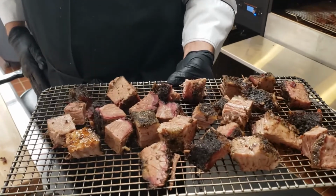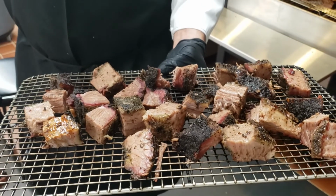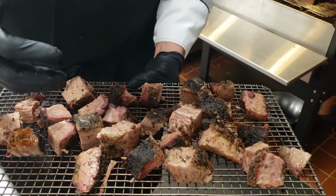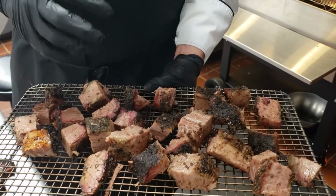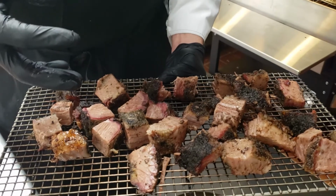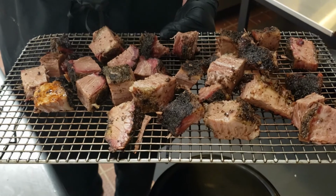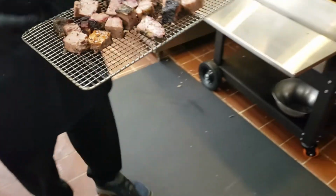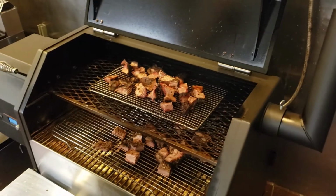Okay, chef, so you cut up the point here into big chunks. What are we about to do with it? So we're about to put this back on the pit for about an hour, and we're just gonna put smoke around all of the cuts. Since it was in the smoker as a full brisket, it only had smoke on one side. So for burnt ends, they usually take the point, which is normally called the fatty side, cut it into chunks and throw that back on the pit for a little bit to get smoke around each individual piece. We're gonna do that now and throw it in the smoker and let that go for probably another hour. Fantastic.